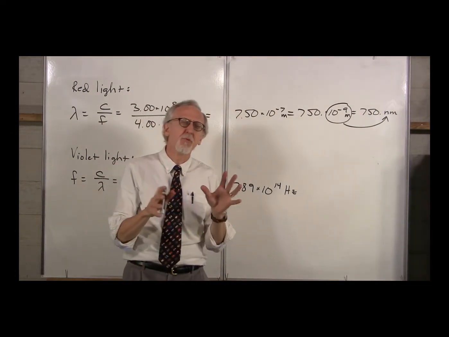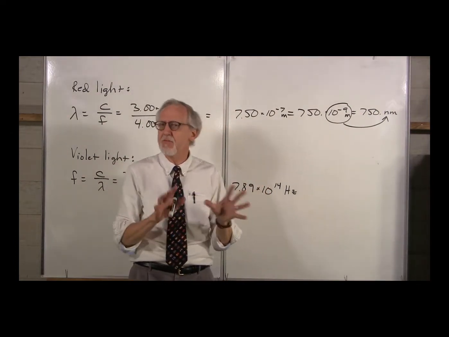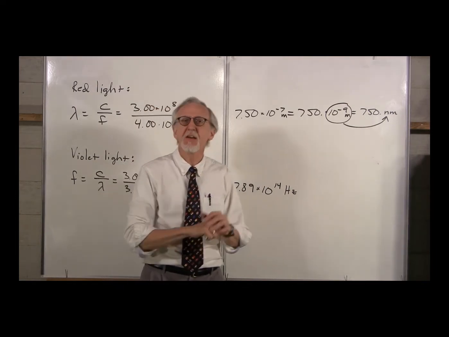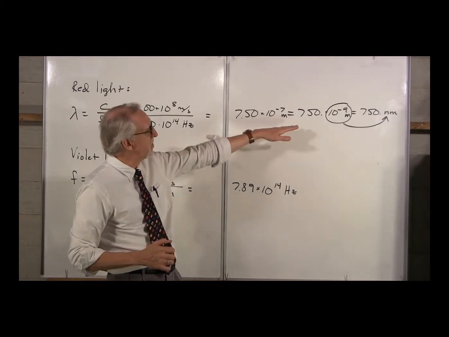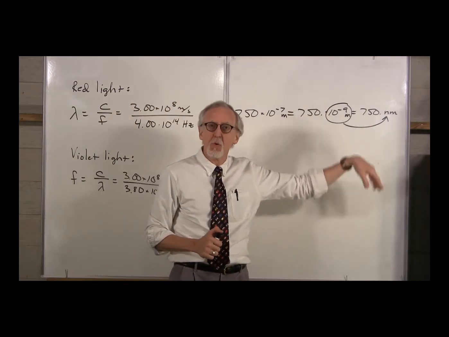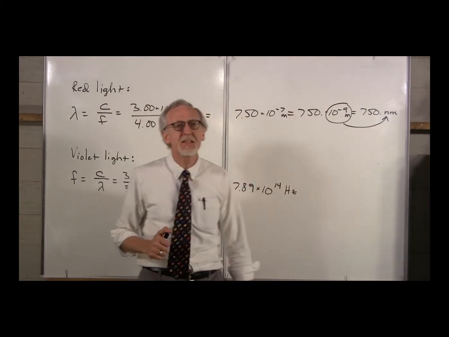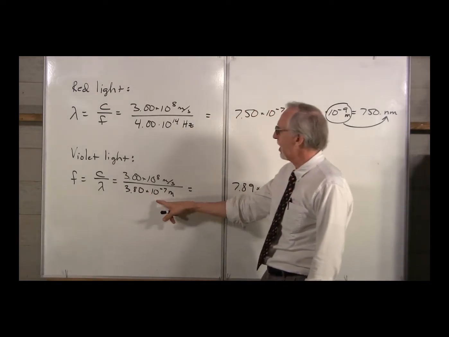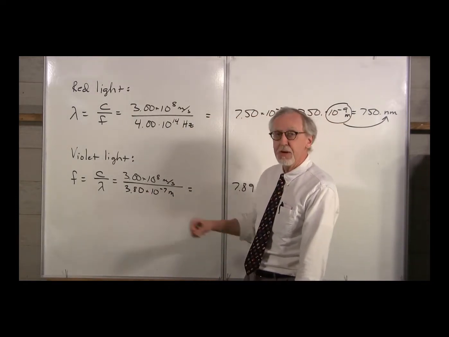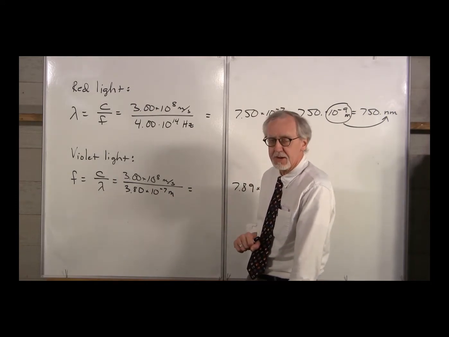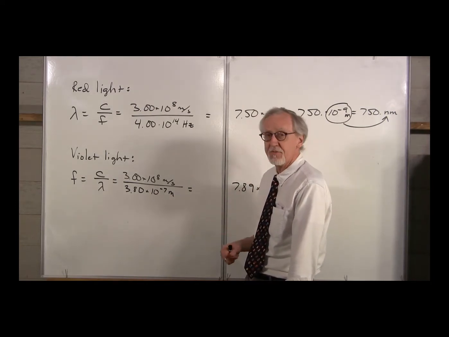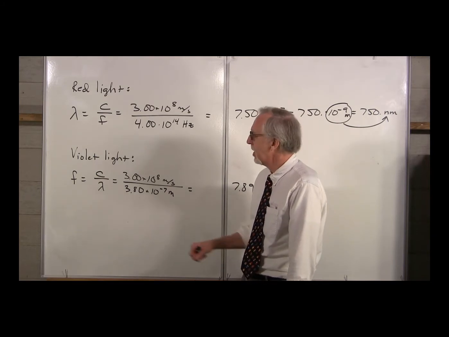Visible light goes from around 400 to 800, very approximately, nanometers. It's just a very general rule of thumb to help remember where they are. And the longer end, the red light, is more towards the longer end. And then let's look at violet. Let's say we have a wavelength of violet that is, say, 380 nanometers. In other words, 3.80 times 10 to the minus 7th meters. And let's say we want to figure out what the frequency for that is.